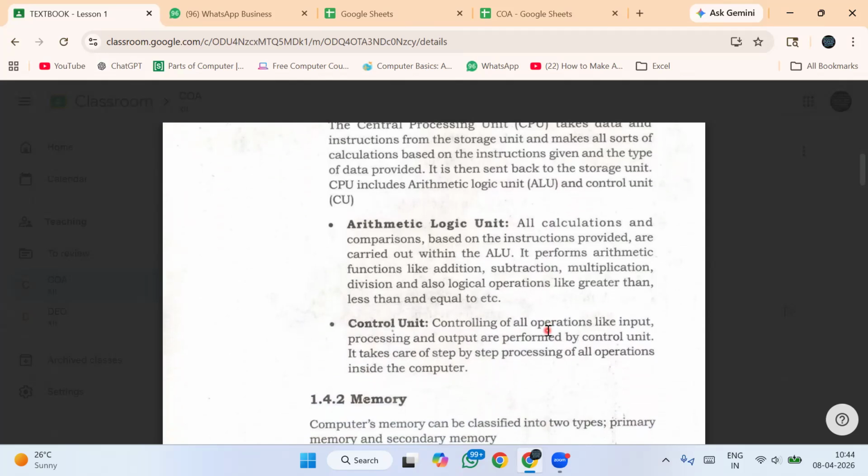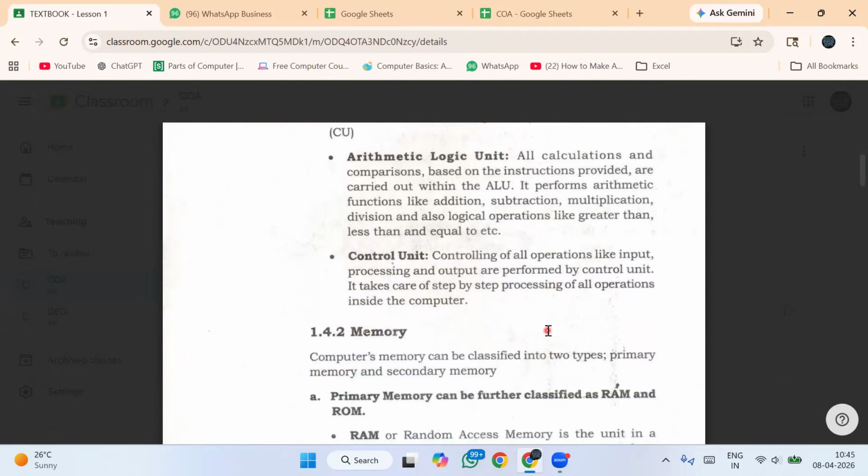CPU includes the arithmetic logic unit, also called ALU for short, and the control unit, CU. Now let us understand what the arithmetic logic unit is. All calculations and comparisons based on the instructions provided are carried out within the ALU.